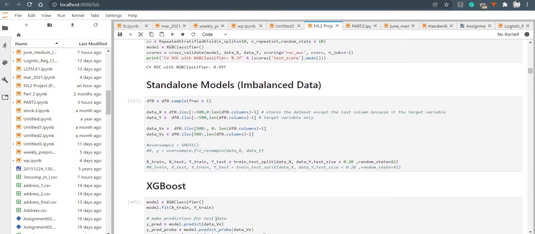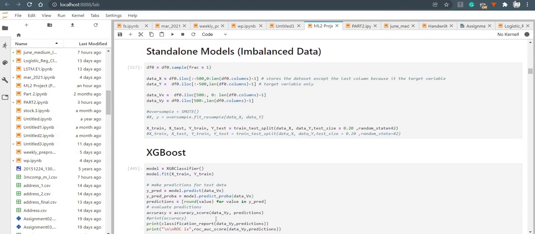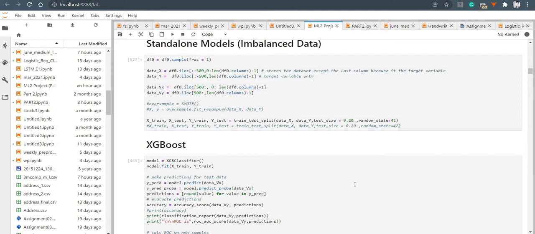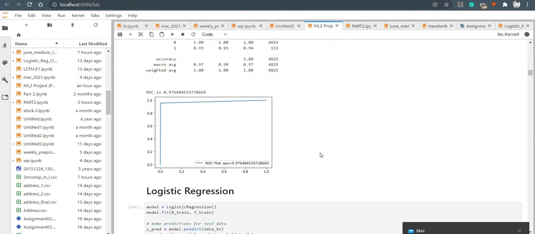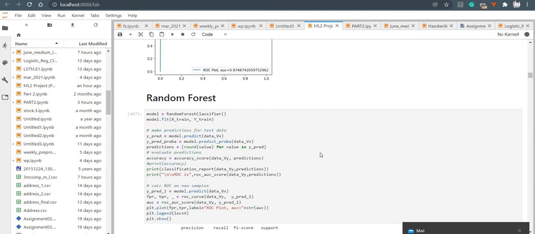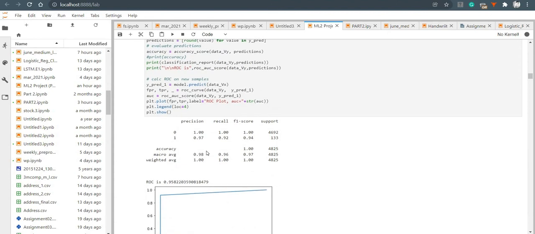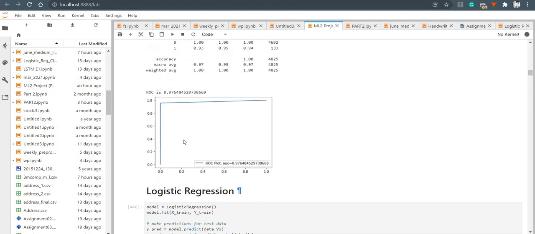Then I created single standalone models trained on training data and tested on testing data. Again, all features of the data were used and the data was kept unbalanced. XGBoost performed the best in terms of ROC of 0.97, followed closely by random forest with ROC of 0.95. However, the precision of classification, which in my opinion is a more significant metric than ROC, is best for random forest with precision of 0.97 and XGB had only precision of 0.93.